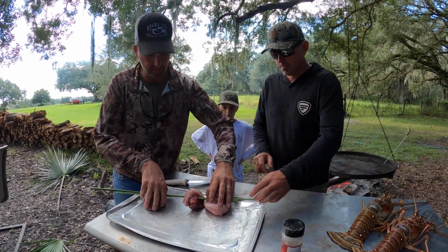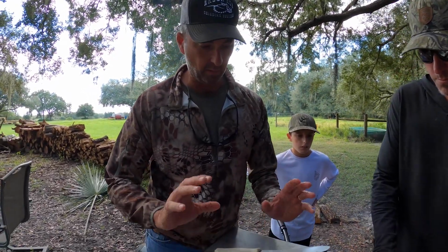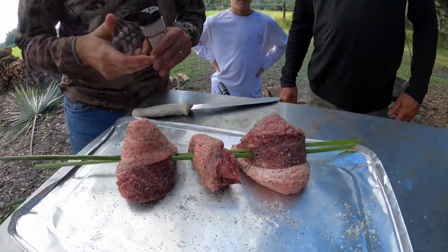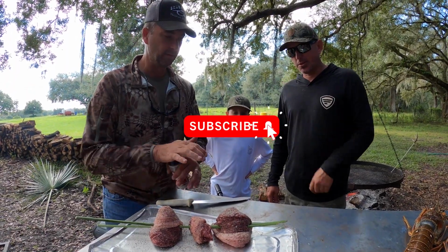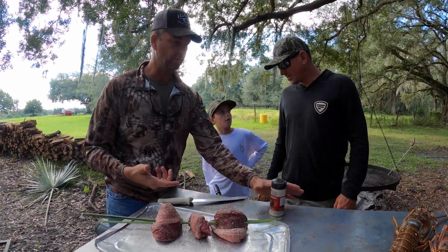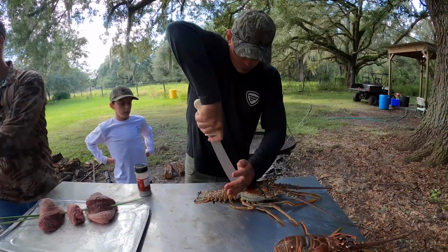You want your steak room temperature before you put it on the grill. It don't need to be cold. You want it room temperature. Write that down and read it twice, y'all. Room temperature. All right. Jake, are you excited? Show them what you're going to do with that. All right, y'all. Here's what I'm going to do with these bad boys.